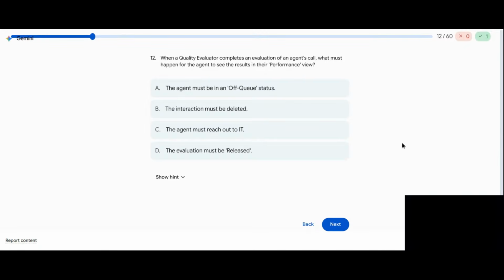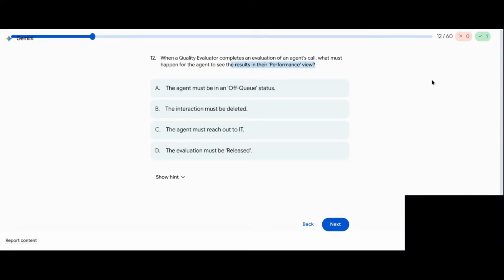When a quality evaluator completes an evaluation of an agent's call, what must happen for the agent to see the results in their performance view? So for any conversation that happens in Genesys Cloud, the supervisor evaluates the call performance.